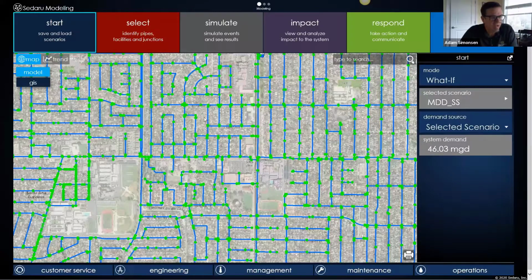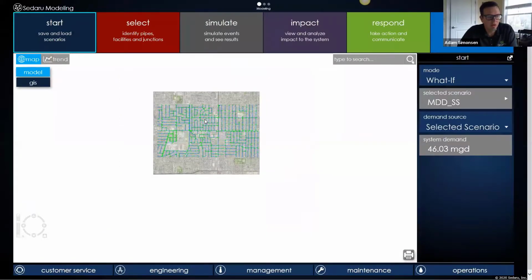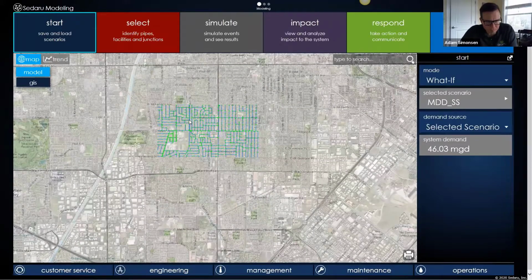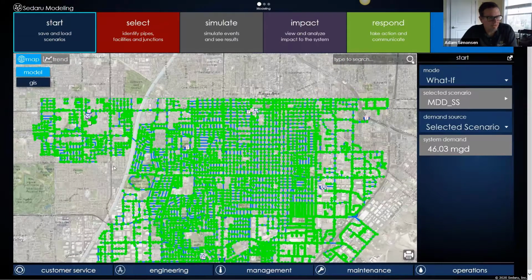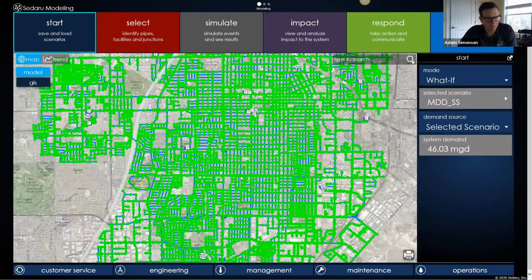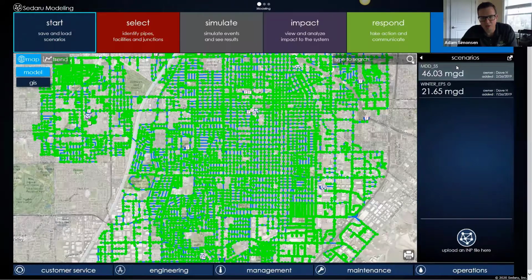And so the interface is designed to be really straightforward. I'll zoom out here. You can see this whole network will load in here. And like I said, we're running that from a web browser. This particular system's got a whole bunch of sources and quite a bit of resiliency in it. You see over on the right, I've got scenarios. So I can come in and choose a couple different scenarios.